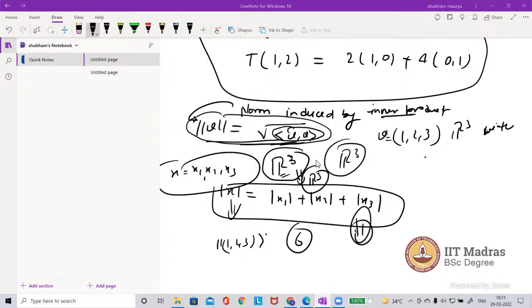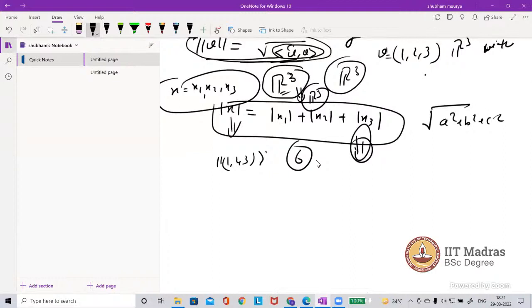Norm is not length. Length is a different thing. Length is just taking the root of the sum of squares. So don't be confused, there are so many definitions. Even sir has used somewhere that norm is the length of the vector. When sir tells you that the vector space is an inner product space with respect to the dot product, then length is actually the norm. Let me write. By length we mean the Euclidean distance. Length for this vector is this one, from R3.